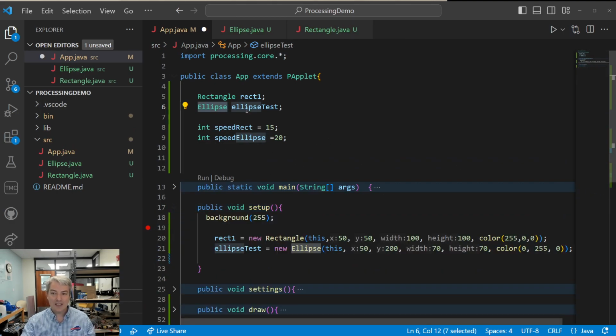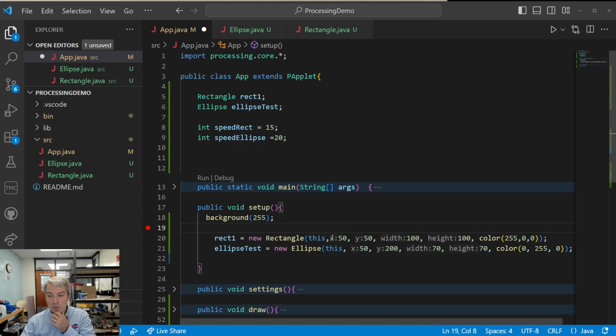Inside of setup, I'm going to initialize and create these things. We can see that happening right here. Let's just look at one at a time, the rectangle. I'm declaring a rectangle up here called rect1, and I'm saying this rectangle is going to be equal to a new rectangle. I'm going to need to pass in this. We're going to skip over that for now. Just know that whenever you make a rectangle, you have to pass in the keyword this. We'll get into this much later in the course, but for now you just need to enter it every time.